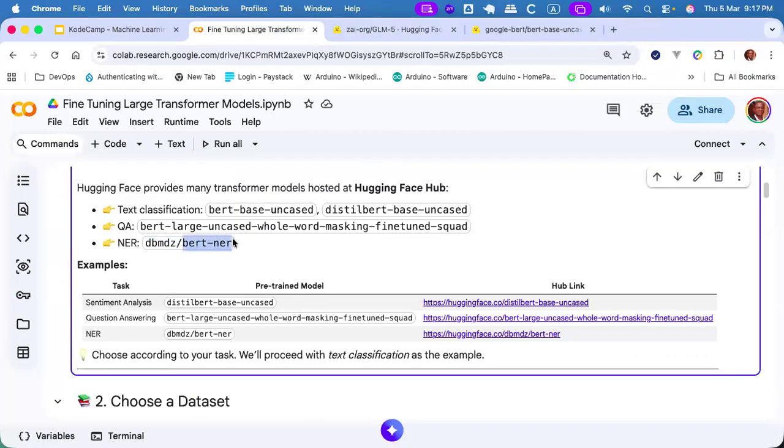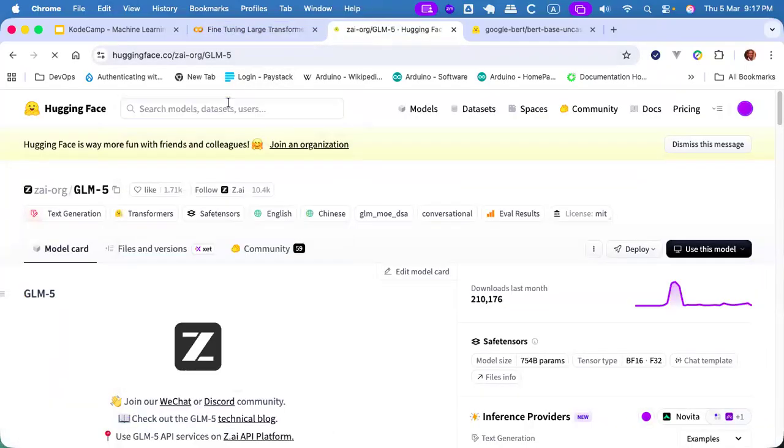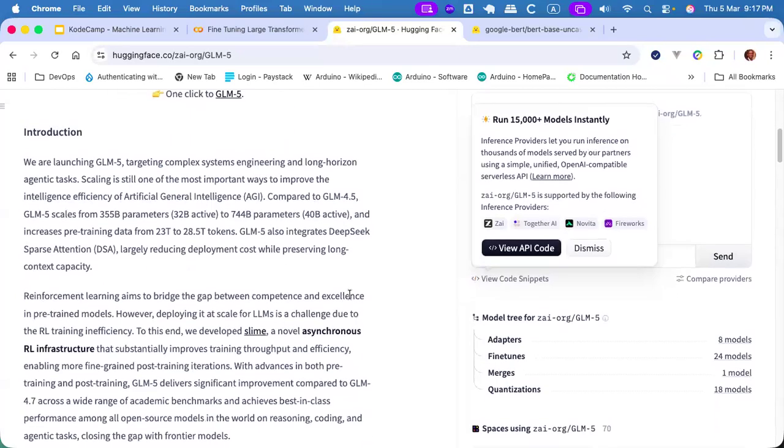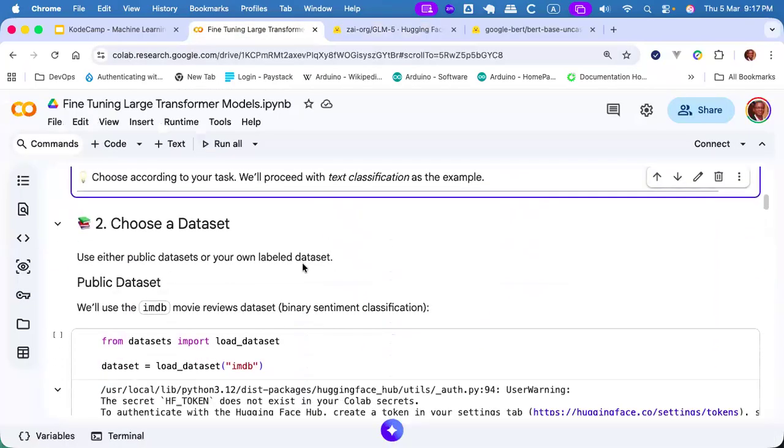Let me search for BERT there. Okay, so it looks like it redirects to something else. So yeah, that's probably not there anymore.